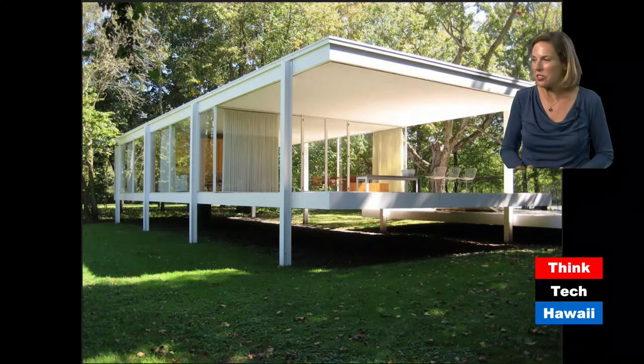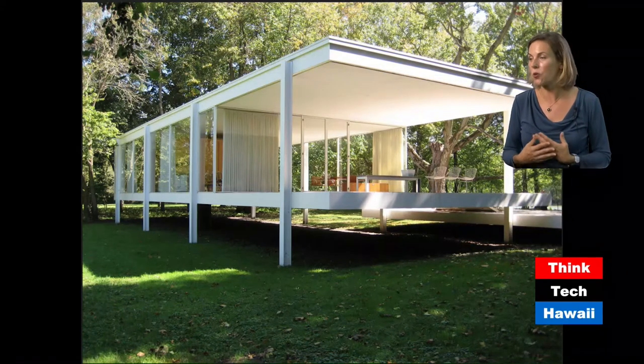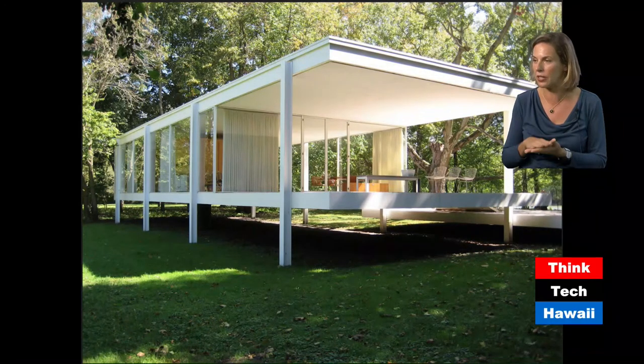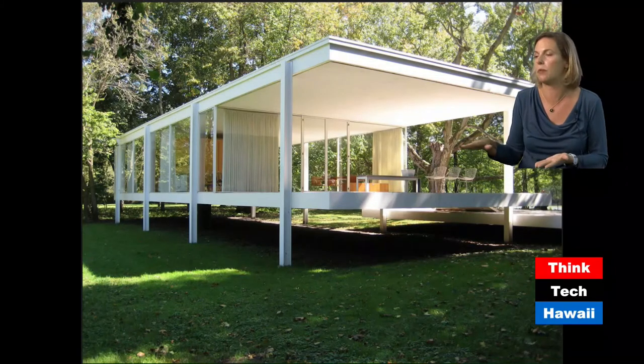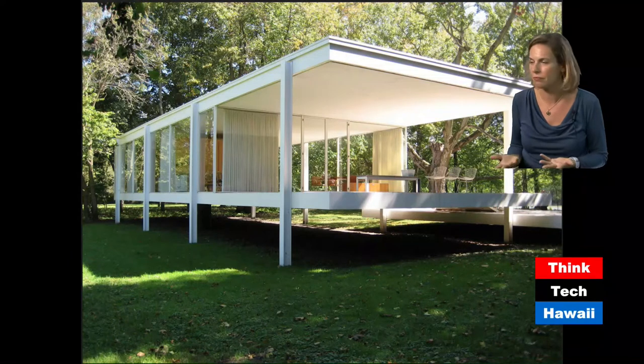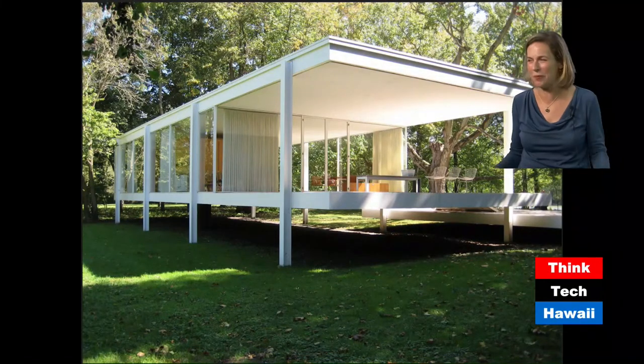Mid-century modernists on the mainland were not unconcerned with roofs. This is Mies van der Rohe's Farnsworth House. In this iconic example of mid-century modernism, Mies also makes a roofline a dominant feature with this white, planar form, particularly creating an indoor-outdoor living space on that porch — a very intense cantilevered projection. But what we don't necessarily see is anything having to do with height. The roof itself simply becomes a flat plane, very much like all the rest of the flat planes in the building. It's not becoming a dominant feature in and of itself — it's not the thing people remark on in this project.